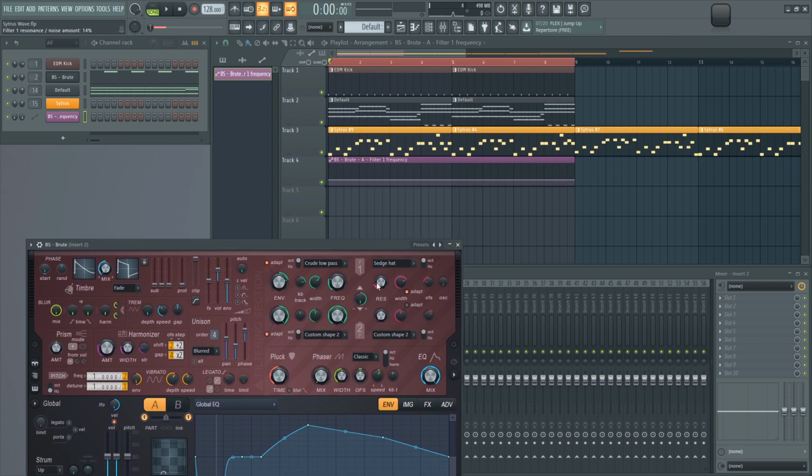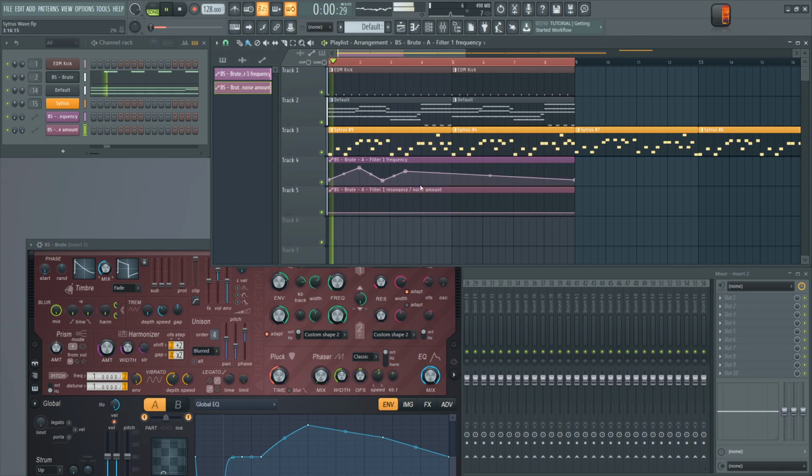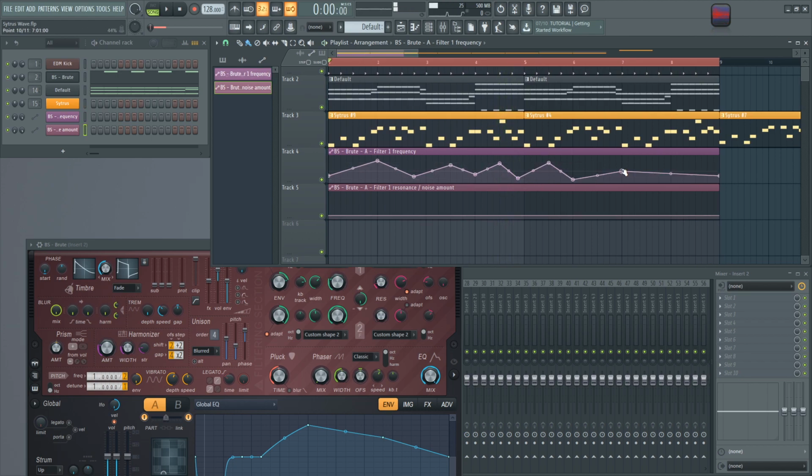I could also do that with the resonance. Right click, press A, and an automation clip is created. Now, here, I can use nodes to create different automation types.